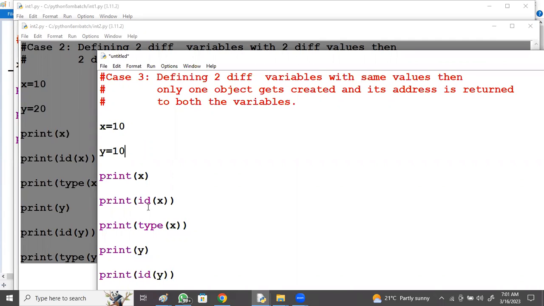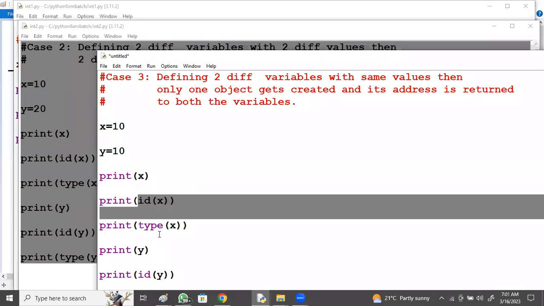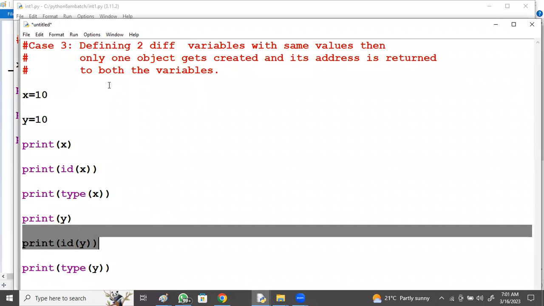Y is 10. Print X, 10. So can you please answer the address of X and address of Y? Will it be same or different? Same. It has to be same, because the contents are same.